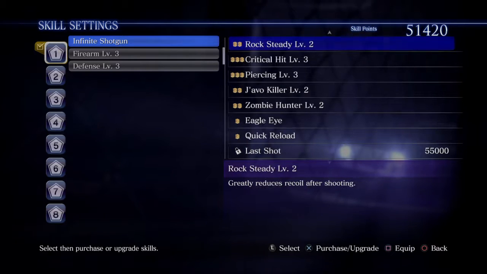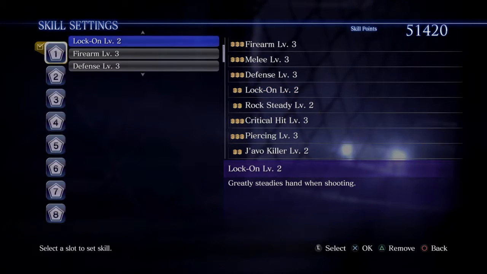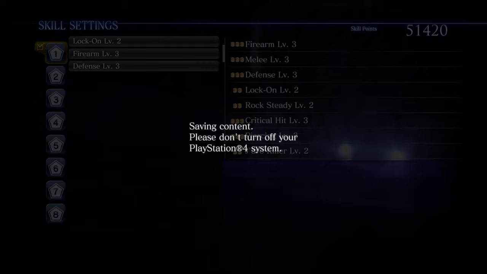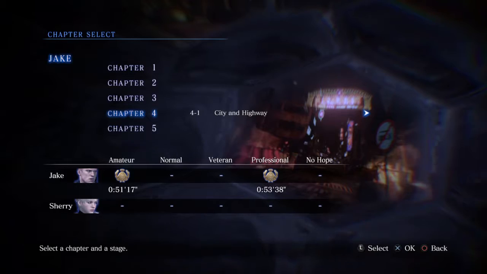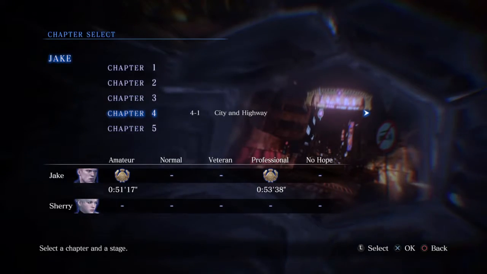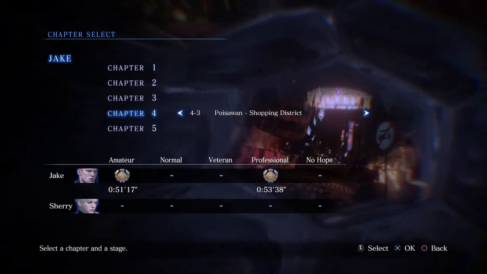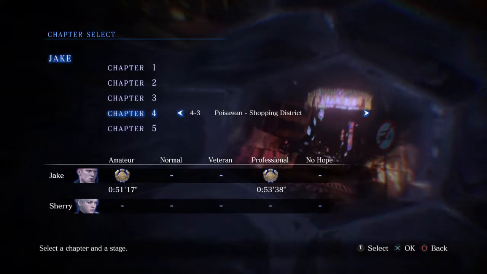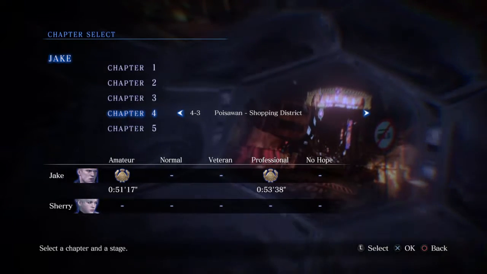As you can see, I have all the skill points as well, which, hey, that's alright. My recommendation, this is what I always go with when I'm playing: lock on level 2, firearm level 3, and defense level 3. That's just me. Now, getting to chapter selection in particular, so I can actually show you that's what I did. And we're going to talk about one of the trophies for a little bit first. As many of you know, there's a trophy for getting all the leveled skill sets, level 1, level 2, and level 3, or just level 1 and level 2. My best recommendation if you're going to go for that trophy is beat Jake's chapter and then go back to 4-3 and go on no hope mode, because you can get a 2,000 and a 5,000 skill point, and remember the more skill points you get is multiplied for no hope, so keep that in mind.